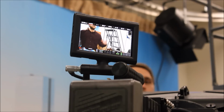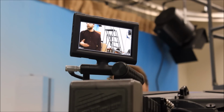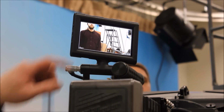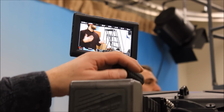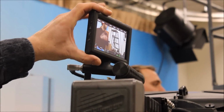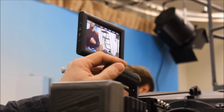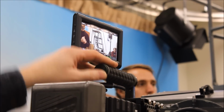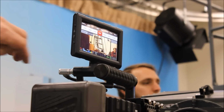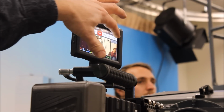You're not married to a specific white balance or ISO. You can shoot something at 500 and then say that's a little dark, let's bring it up to 800. Right, and easily. The quality of the actual image won't change because effectively it's just recording one white balance and one ISO, and then applying gain and applying certain tints and looks as needed.